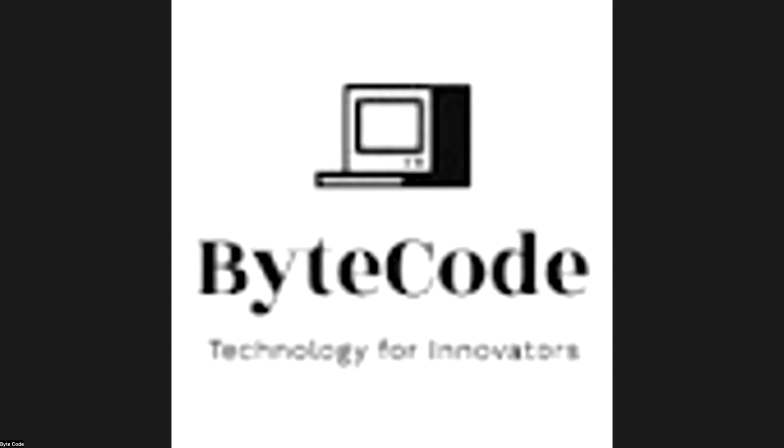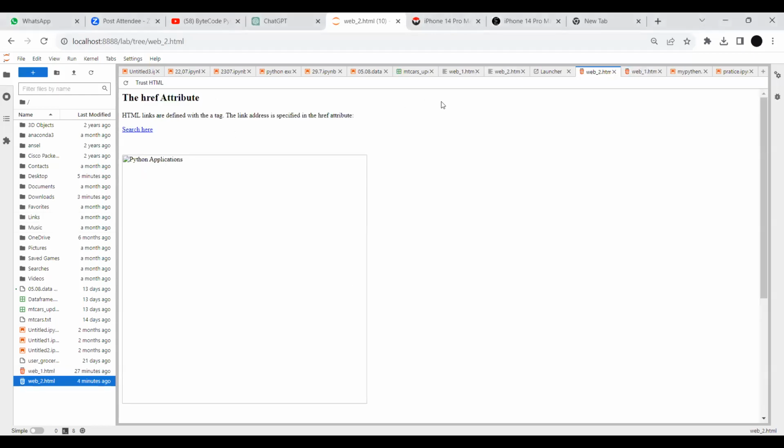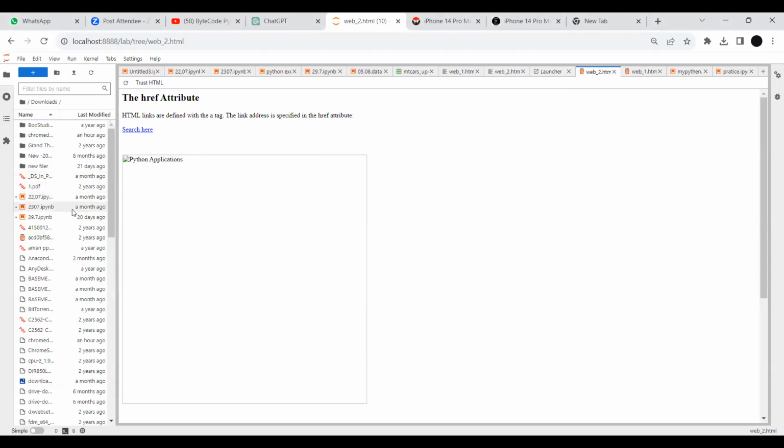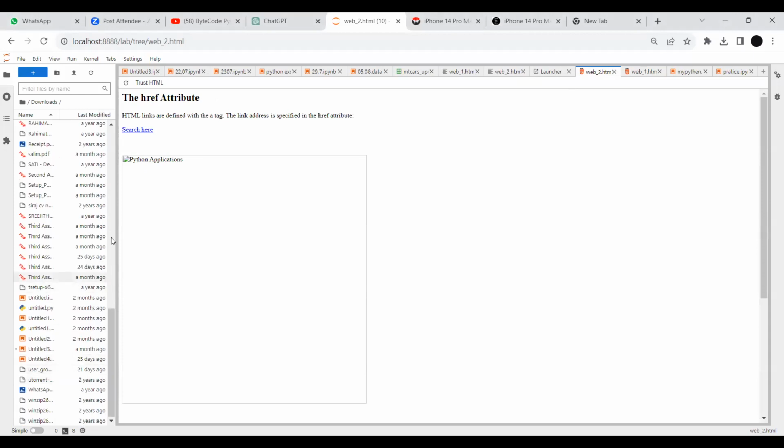Like, can you share your screen? Go to downloads. You have downloaded that. Actually, go to Windows File Explorer.